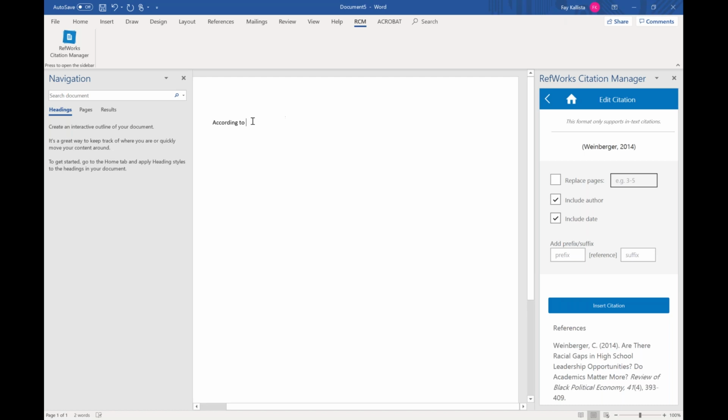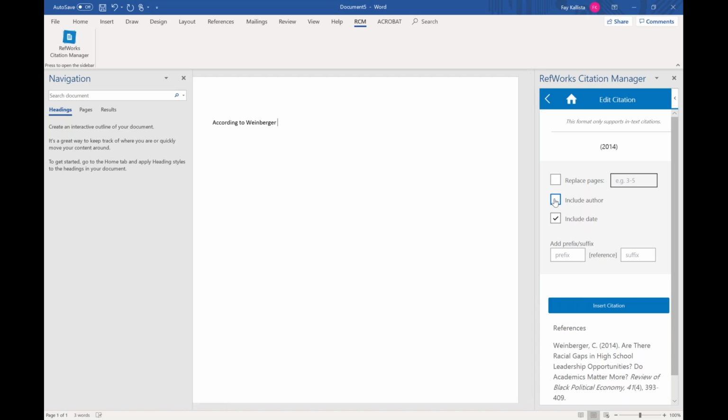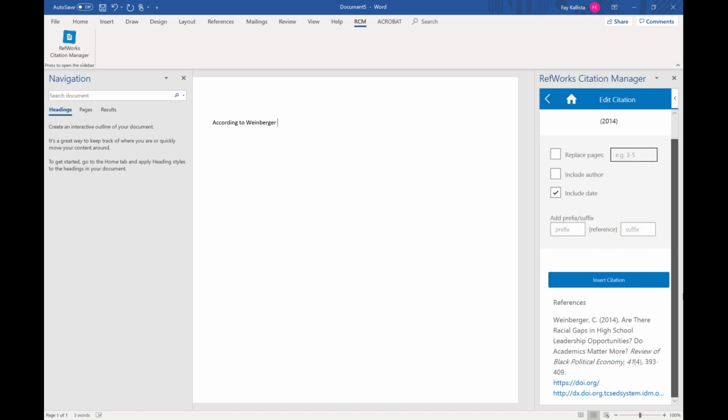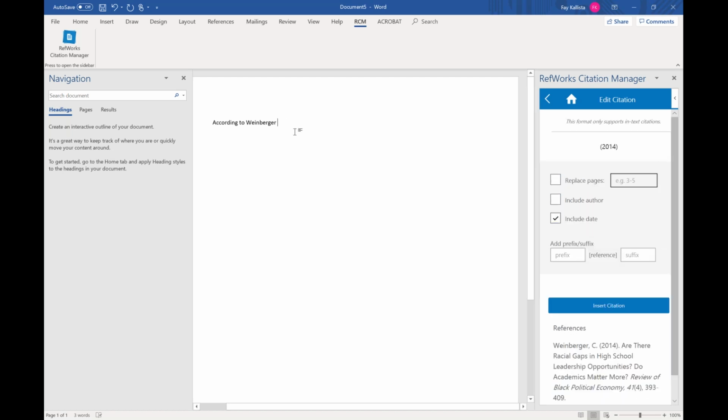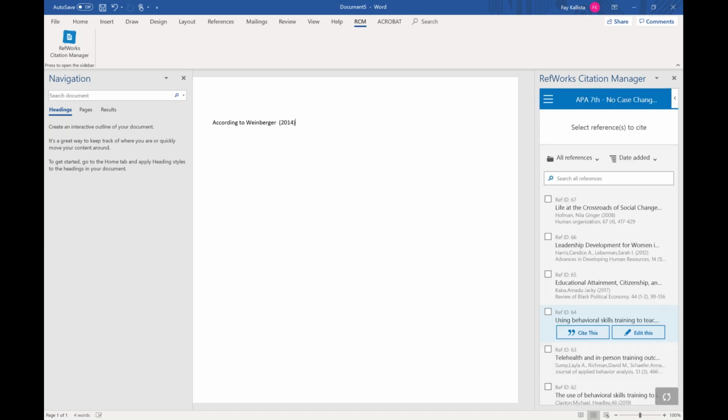I'm going to type the author's name, and I just want to have the date in parentheses, so it looks like this. You can always add pages, like if you're doing a direct quote, so this is very customizable. But I want it to look like this. So I'm going to go ahead and click Insert Citation, and then it dropped that date into the document.